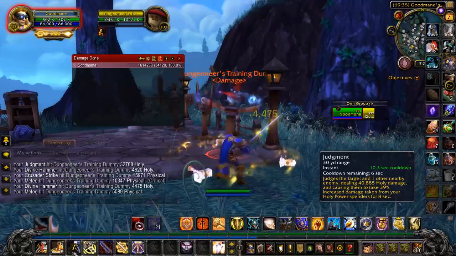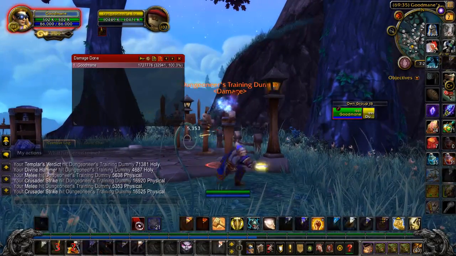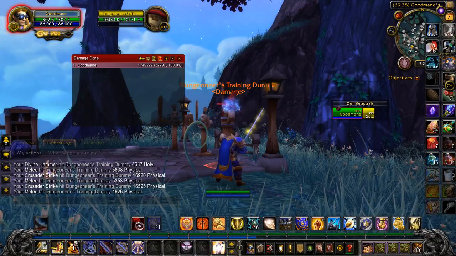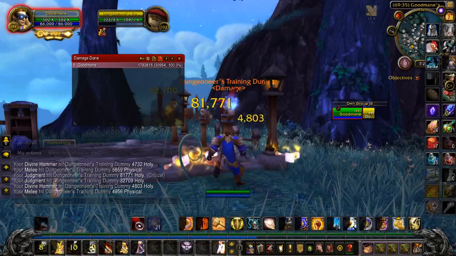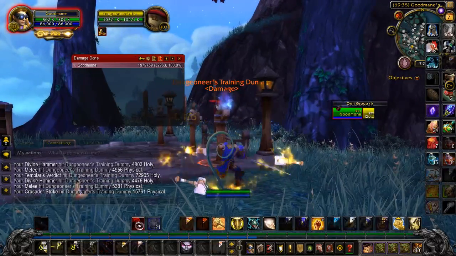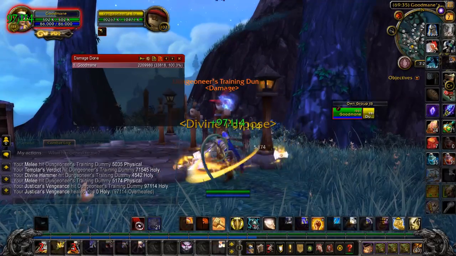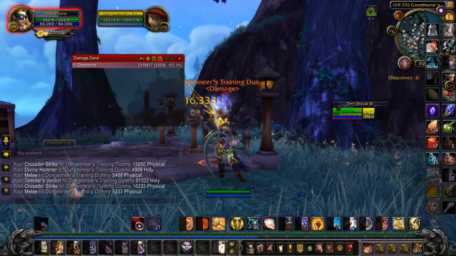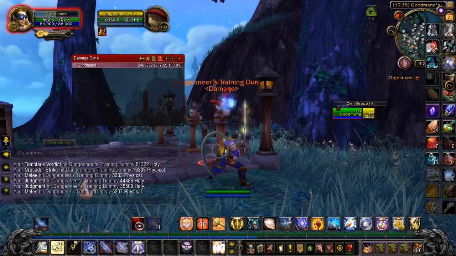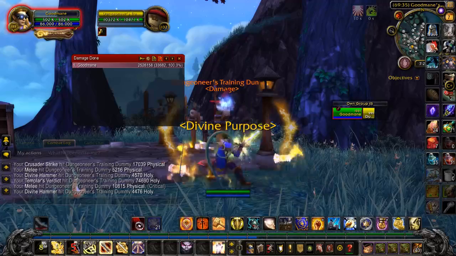The thing is, you want to judge before Templar's Verdict. So I'm actually doing it backwards. Alright, now let's try it. Boom. But still only 32,000 DPS. Boom, big strike, the one that heals you. So 33, maybe if we know what we're doing, we can hit 34, but old habits die hard.